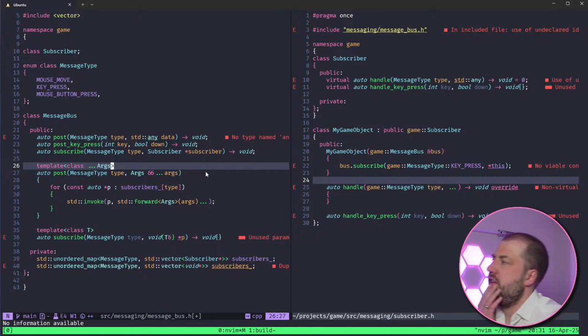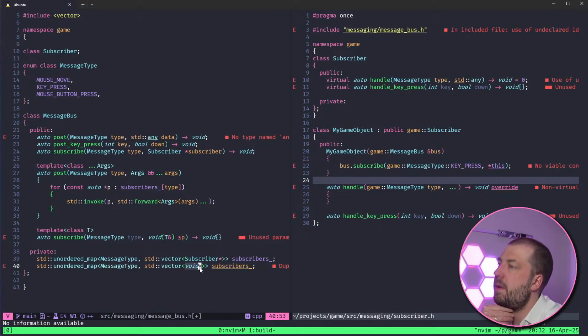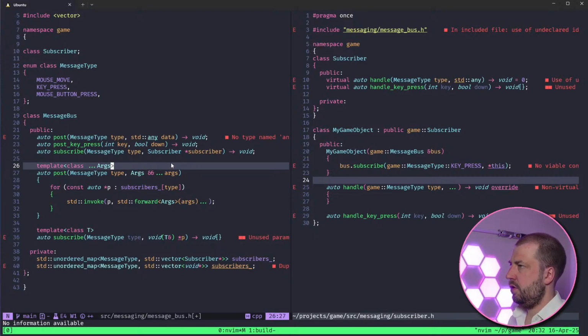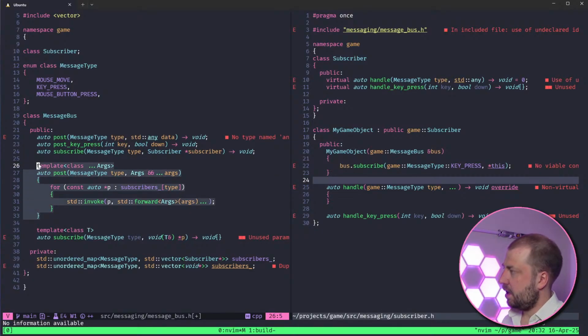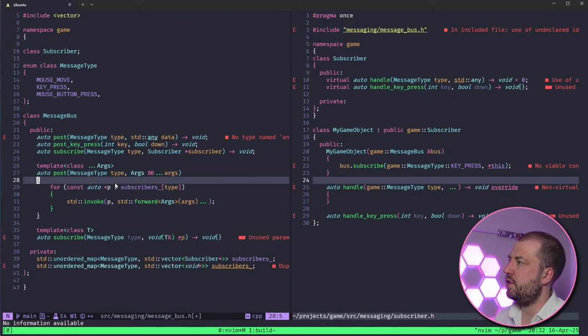My concern is, and not concerned, like I'm sure this would work, but maybe my understanding of std invoke is correct. I don't understand how this can have any information about what it's invoking because you've just erased it to a void star. But I like this, because it would simplify. It means I wouldn't have to write a post for every single method I wanted to handle.